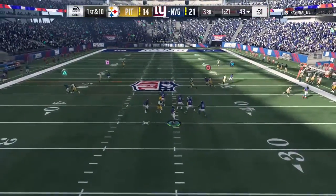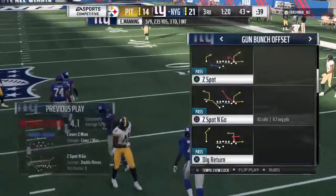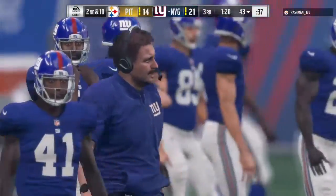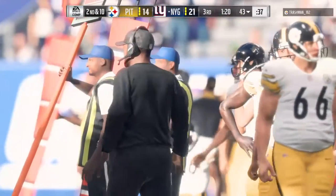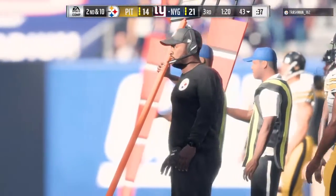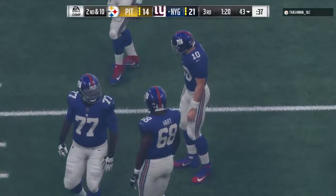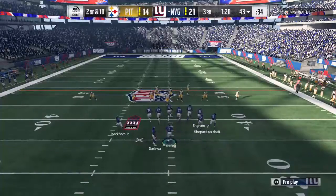On 1st down, Manning. A hit as he throws there, incomplete. They were looking for Marshall that time, and now it's 2nd down. Pressure, and that's certainly going to be a key to this game going forward. And that time, they were able to get in there and influence the throw. And remember, quarterbacks have got to get rid of it. They don't have the tuck rule that they can fall back on anymore.